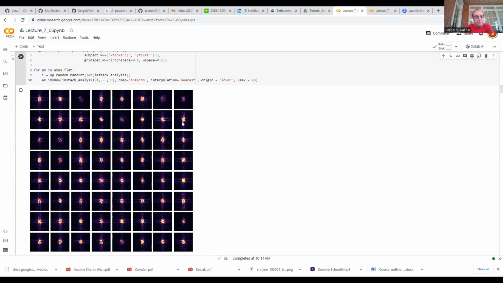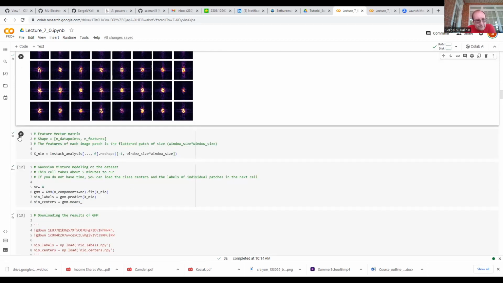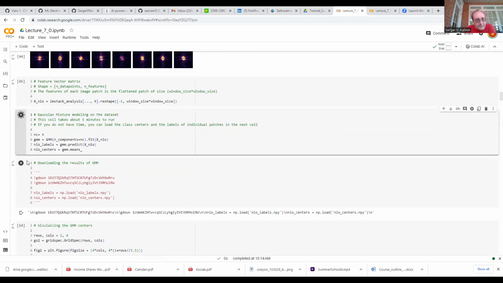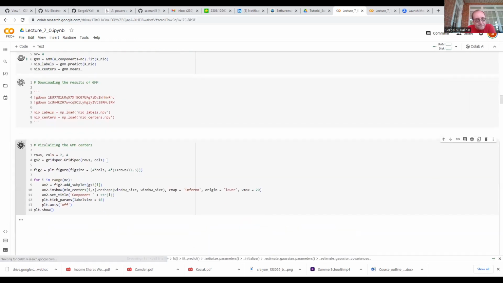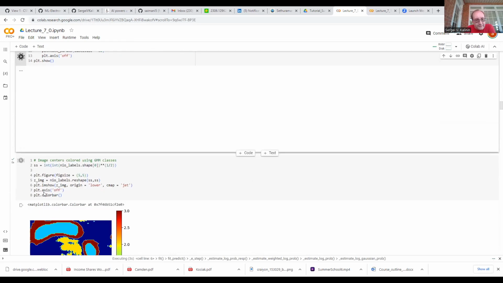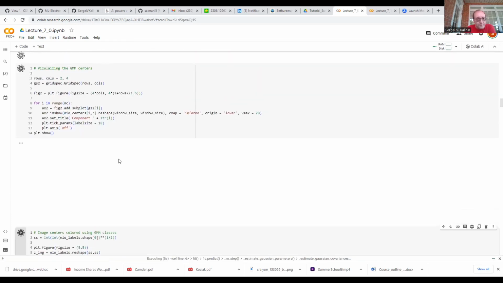Now if we run FFT, our window size is smaller, so the features actually look larger. Let's see how the Gaussian mixture model is going to work in this case. Last time I ran it, it took closer to a few minutes, but let's see if it runs fast enough.